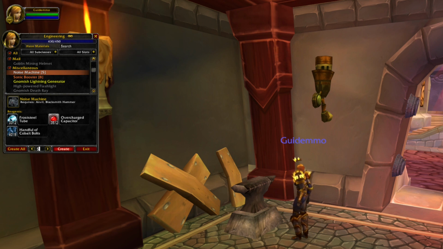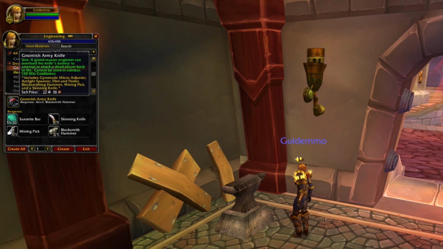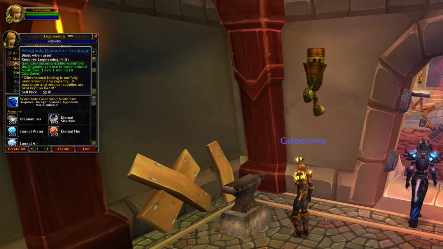Earlier in the video, we also leveled our profession by crafting different materials. And if you have any of these left over, then you will be able to use them right now to craft these trinkets. At level 435, you could also just stop crafting the trinkets or the scope and swap to this item instead. You should also be crafting a wormhole. This you can either resell or use yourself to teleport to different locations in Northrend.